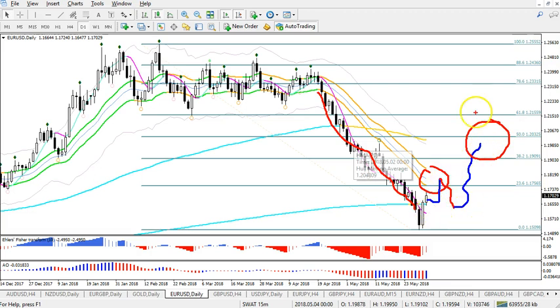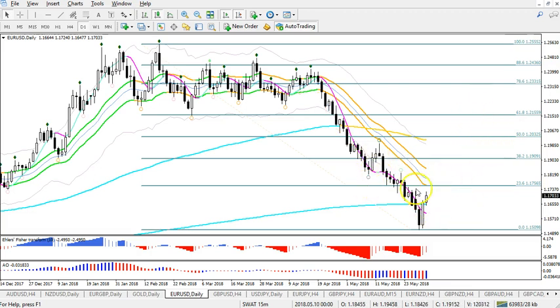So I expect a 3-wave move to the upside. The first swing basically will stop around the 21 EMA. We'll make a dip that probably fails to break this bottom and then move up to the fib targets. If it doesn't fail, if it breaks through this bottom, then of course this bigger 3-wave correction to the fibs is off the table and is invalid.